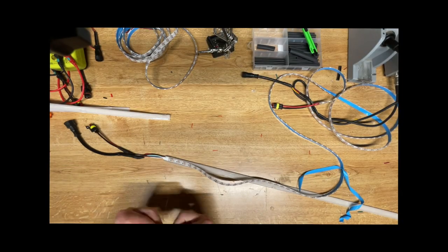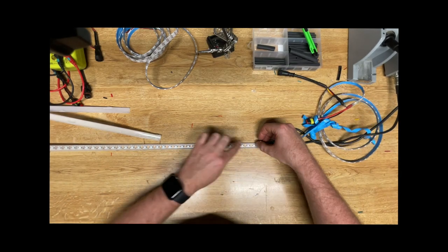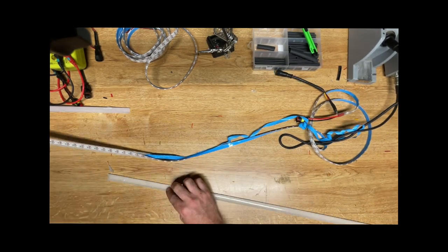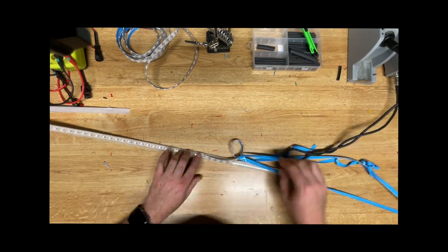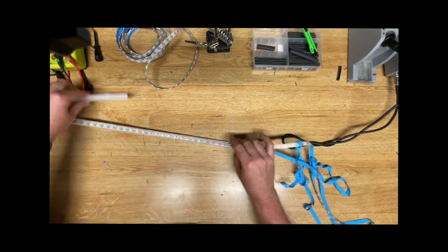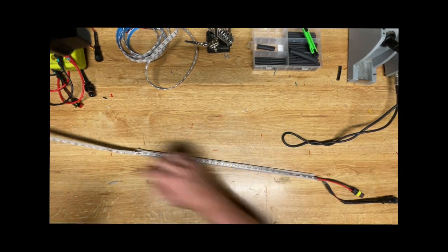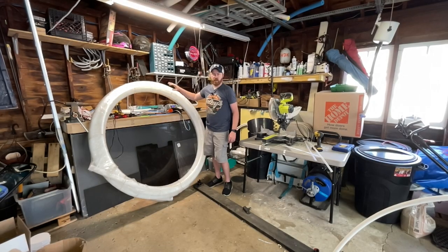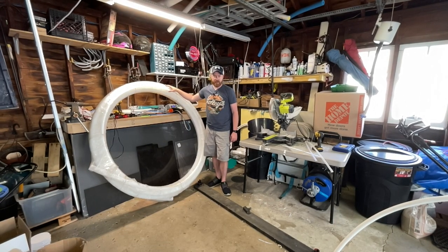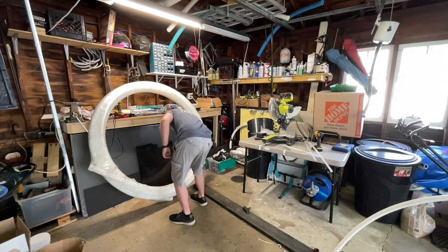I'm adding the LED to this plastic diffuser. What this will do is basically allow the LED to sit up a little bit higher off of the bottom of the HDPE, and it will help reduce or eliminate the black shadow you get by having the LED strip lay directly on the bottom of the pipe. So next up, I need to cut the HDPE to size so it will fit where we want the arch to be. So let's go ahead and we'll jump into that.